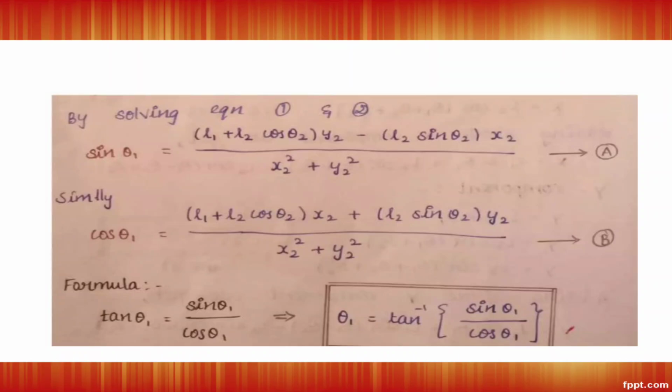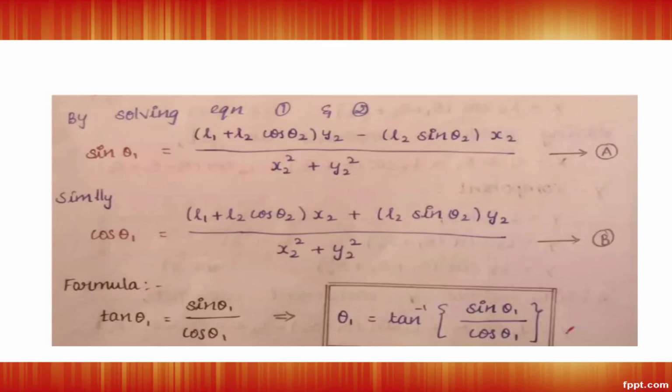When defining the position of the end of the arm, we use x, y and psi. Psi is the orientation angle for the wrist, the rotation about the z axis. From that we have to find theta 1 and theta 2. For 3 degrees of freedom, the value of psi equals theta 1 plus theta 2 plus theta 3.